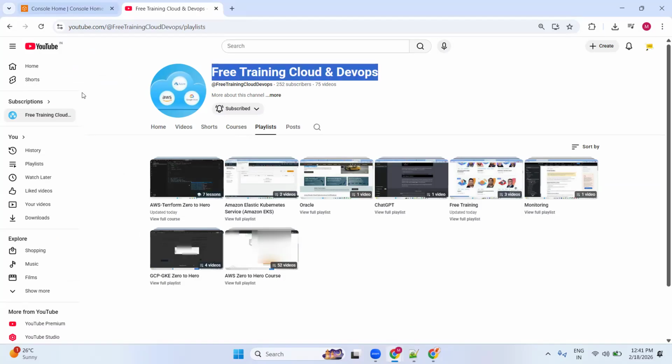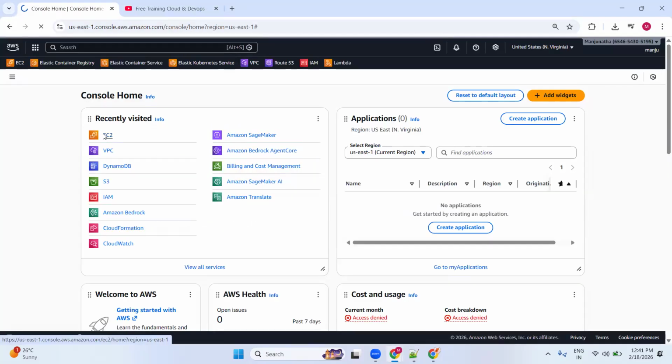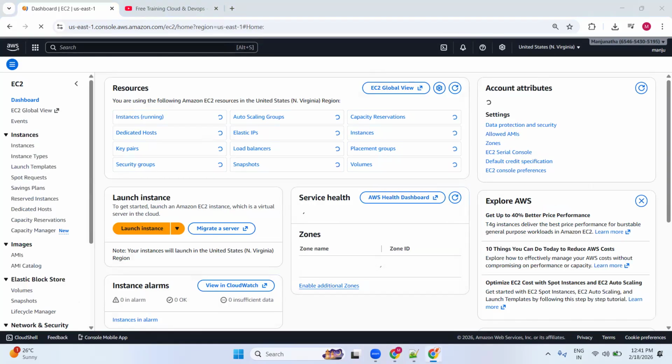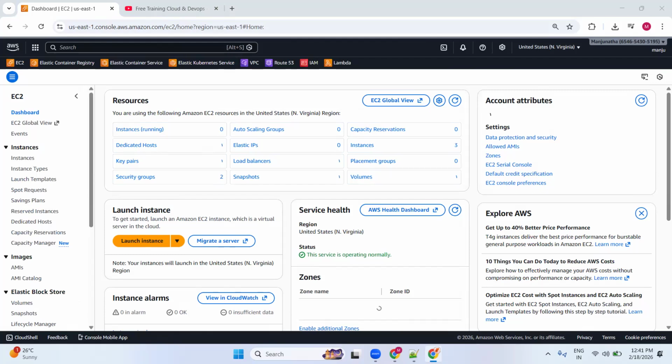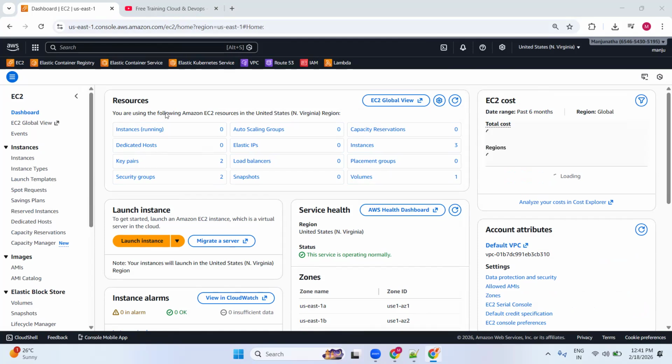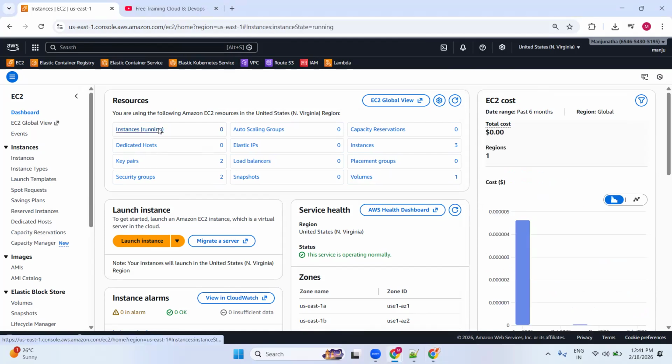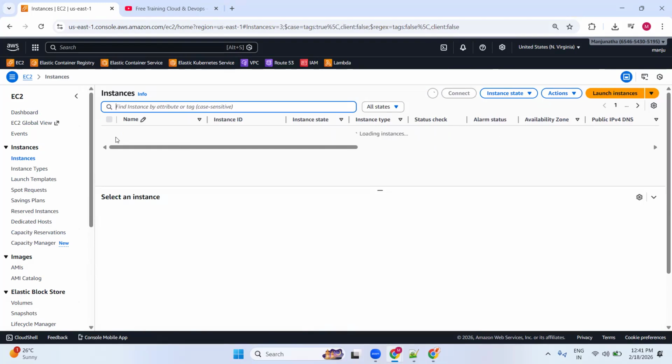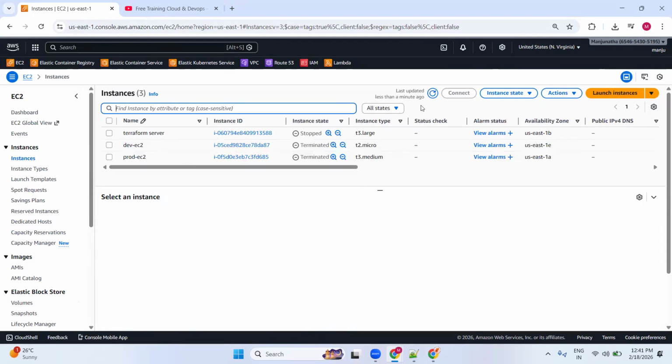Let me go to the AWS console. Let me start our Terraform server. Let me start my server.